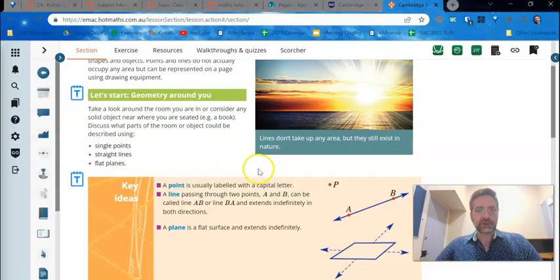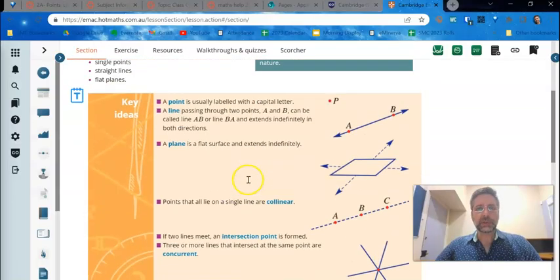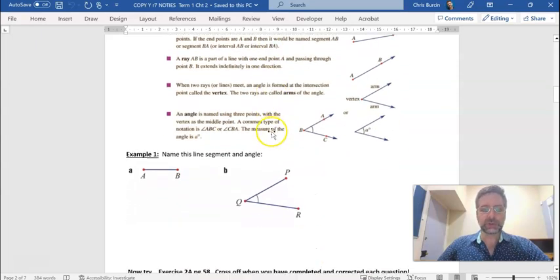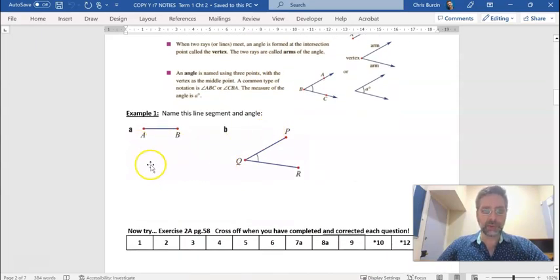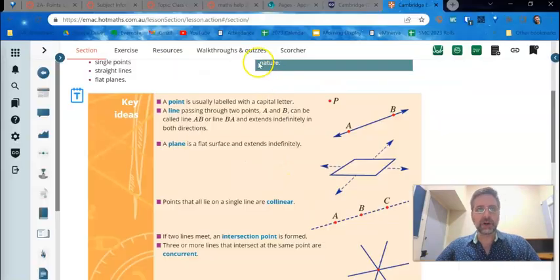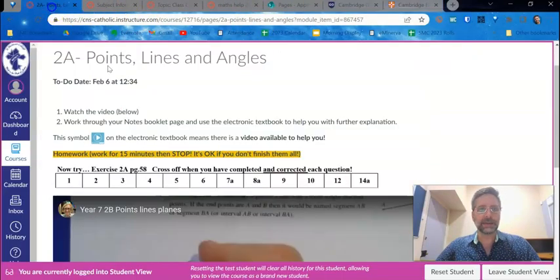So this you'll find strikingly similar to what's in the textbook. What we've done is just gone through and made notes for them in this booklet form where they can just do the bare basics, do them together and write down in this booklet. And then here again are those same exercises that you saw on Canvas. Where's Canvas? Same thing. Now try exercise 2A. But you need the online text to do these.